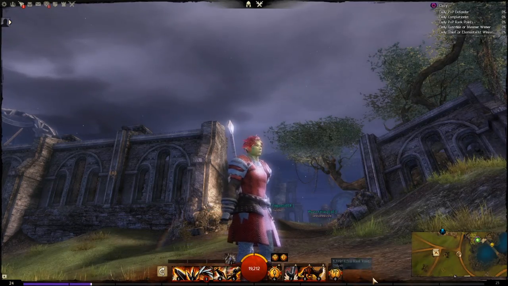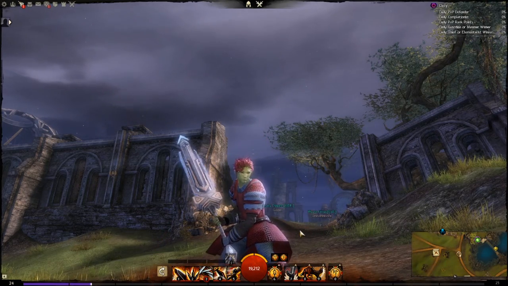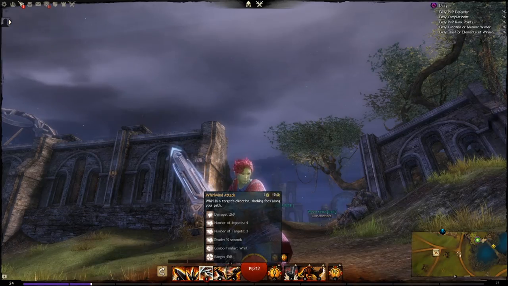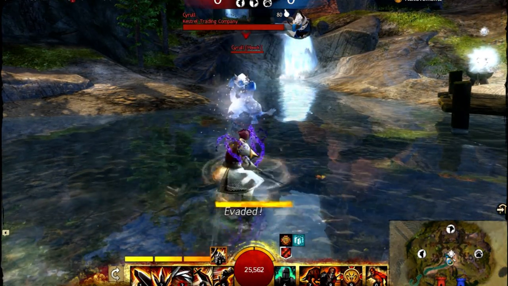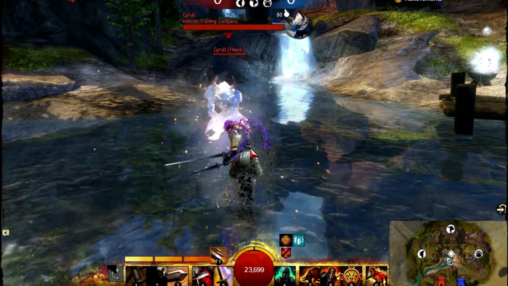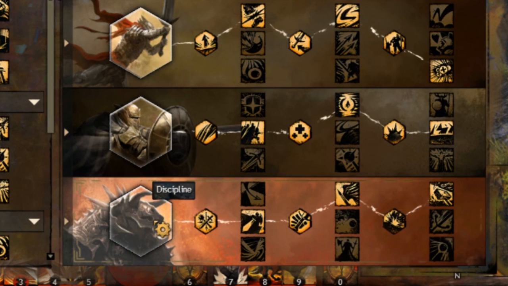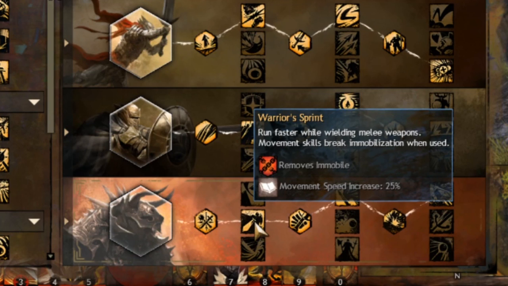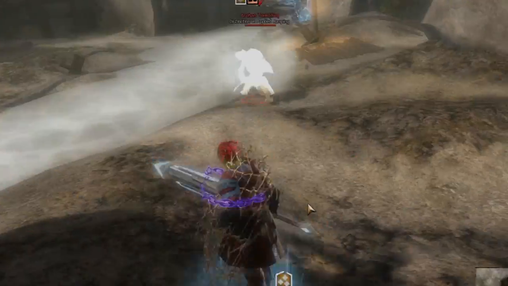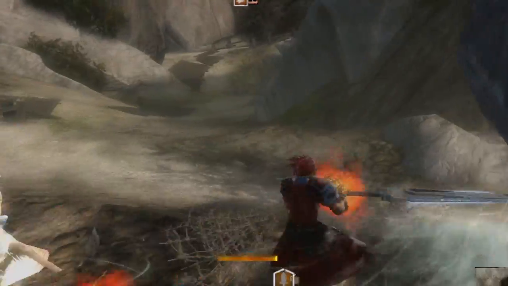Let's do an example using warrior now. Let's say your playstyle as a warrior involves you using a greatsword for its movement skills. But then you end up fighting an enemy that constantly immobilizes you. Then you might be interested in specializing in Discipline to use a trait that would remove your immobilizations every time you use a movement skill. As you can see, the enemy's immobilization is useless against me now, thanks to this trait.